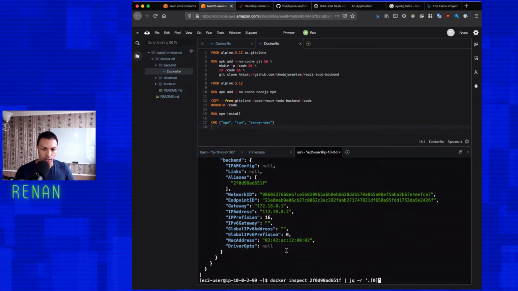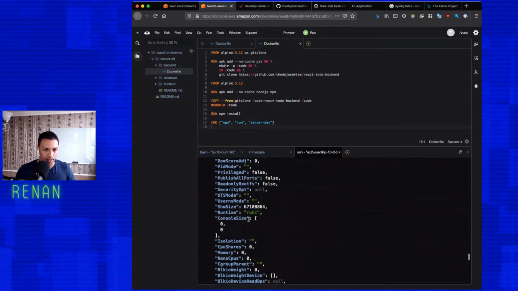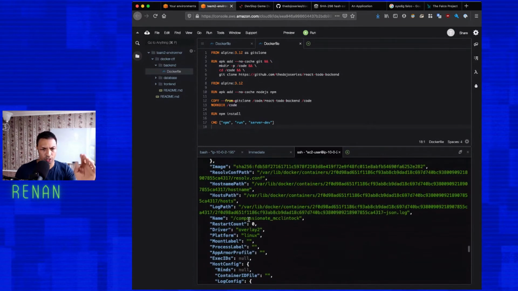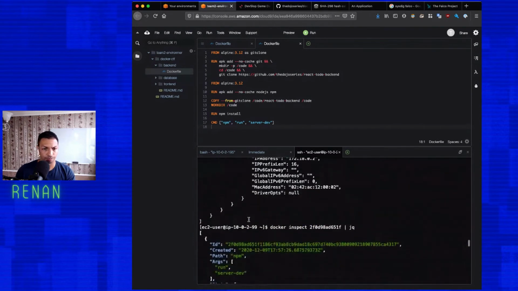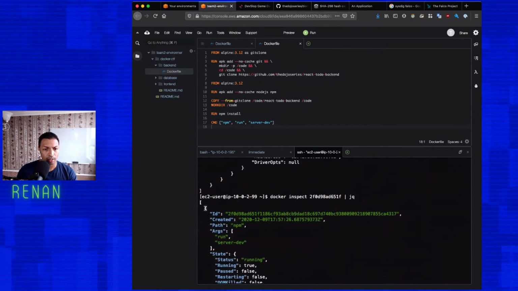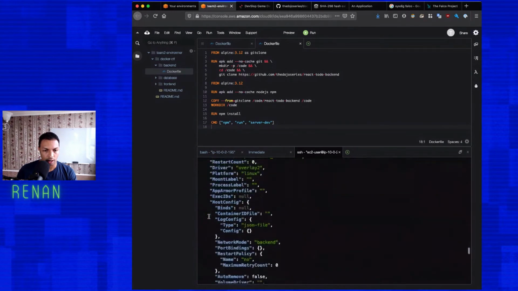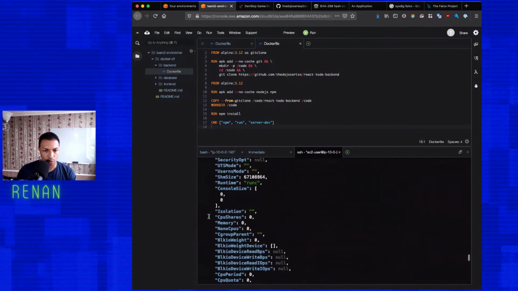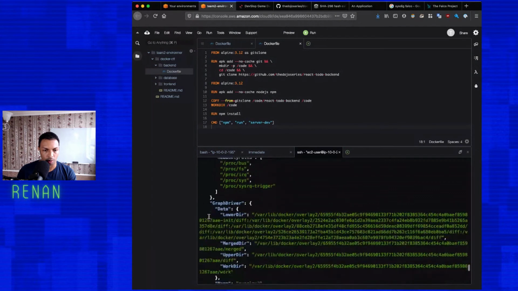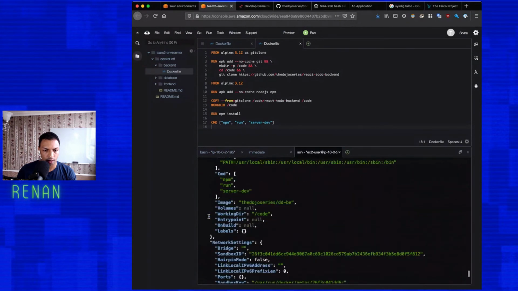So it's going to be .0. And then after that, let's take a look at the next key. We're just going to specify keys separated by dots. So take a look at the first item here. We're going to scroll down and find NetworkSettings. Scroll down a little bit more, GraphDriver, and there we go.